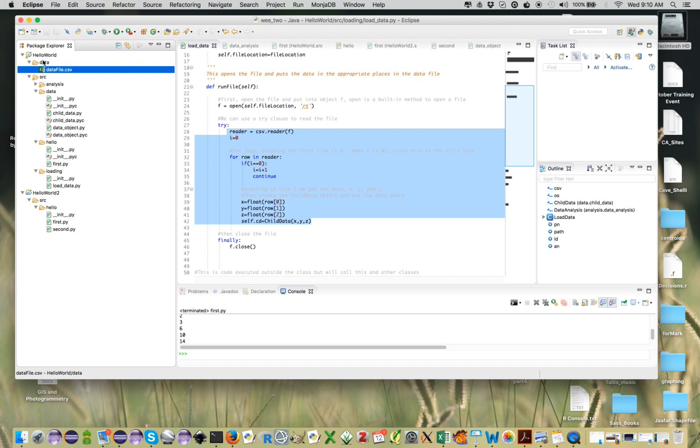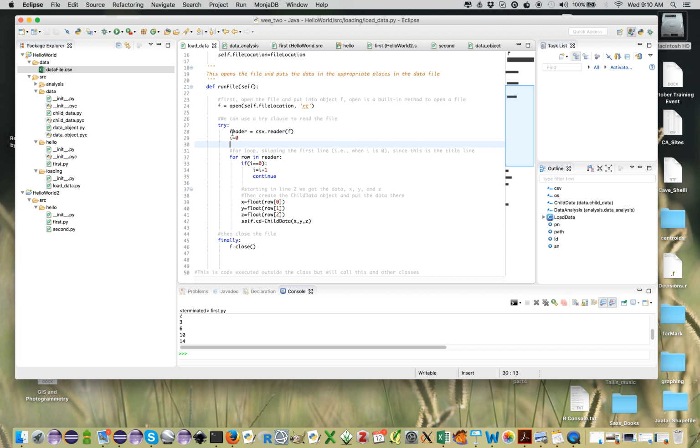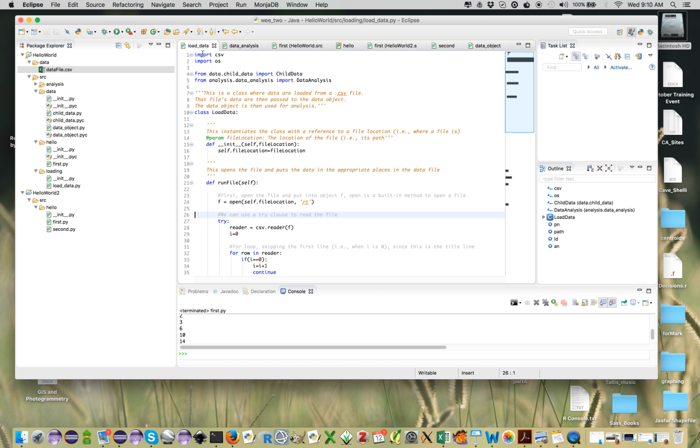folder. So what I did is I created a folder called data. I've put it into my Hello World project, and this will now be referenced, and I'll show you that as we go along. So what I'm doing is now using CSV. Remember, CSV was referenced by this import statement, so now I can see what's in CSV.